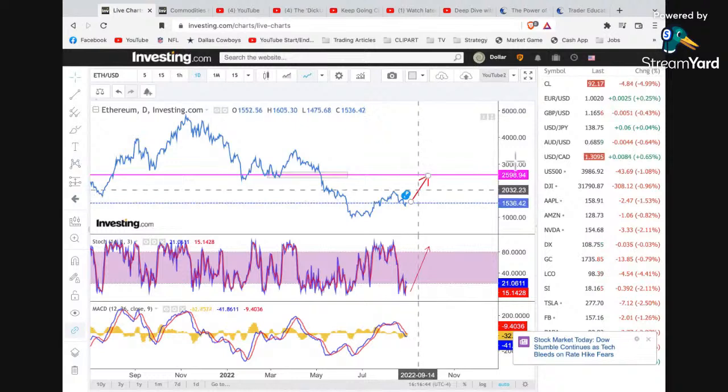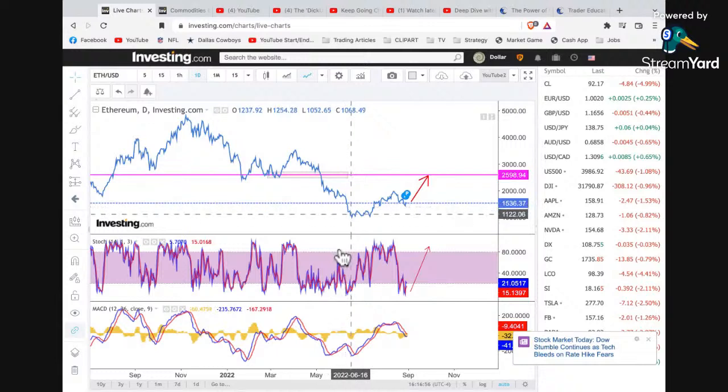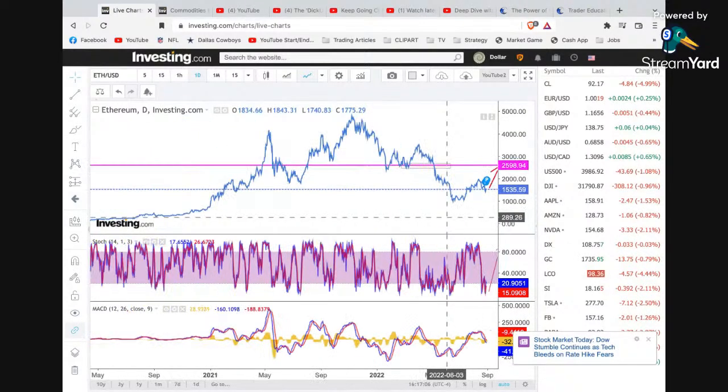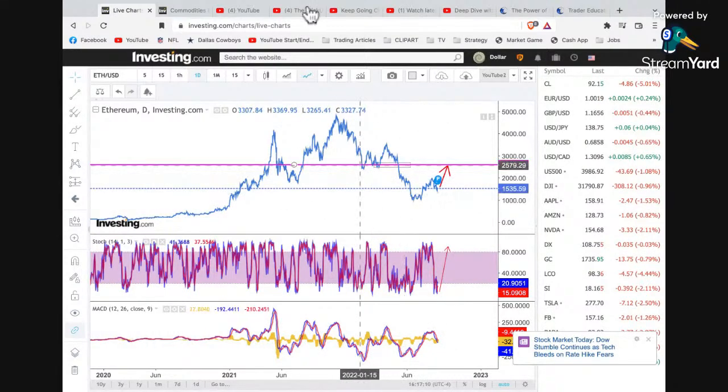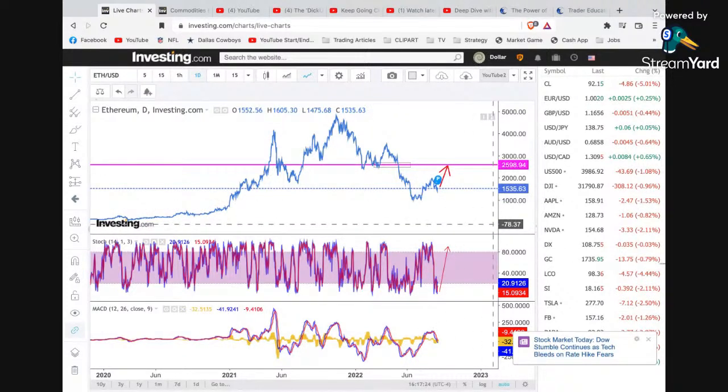All right, so once we finish this move here to this area, if I can draw a line here connecting these lows, you see the price gave way right there. Well, we're going back up to that area, okay? And I think then we're going to roll over and go lower. Now, the problem is if we go lower, let's say the geometric amount, the Fibonacci extension that's common, that would call for us to fall below zero, fall off the page.